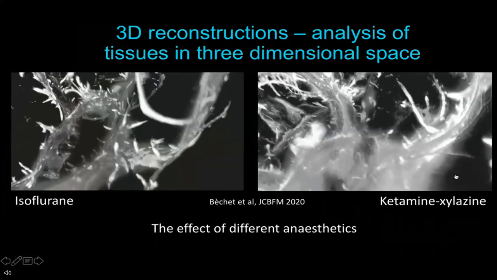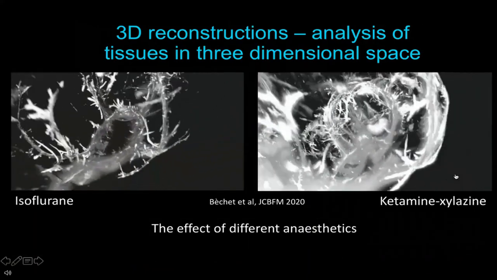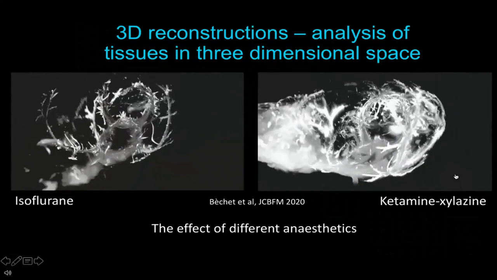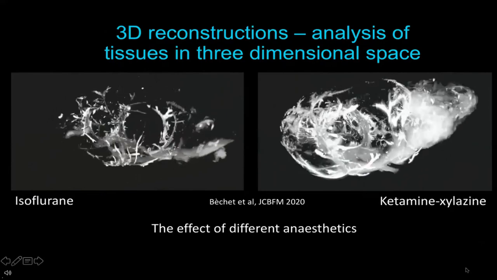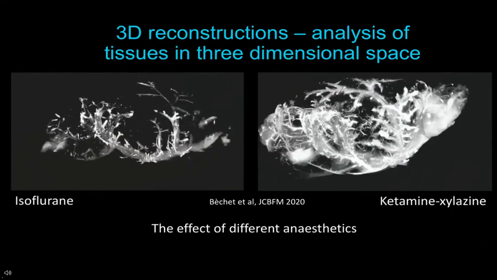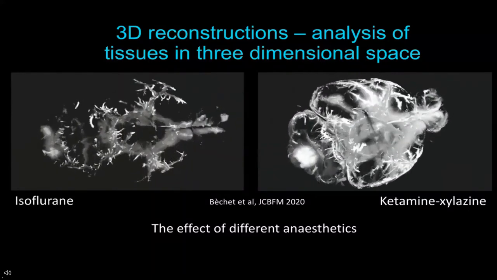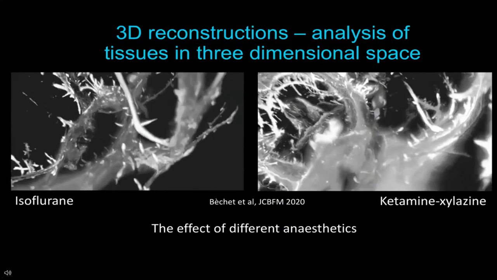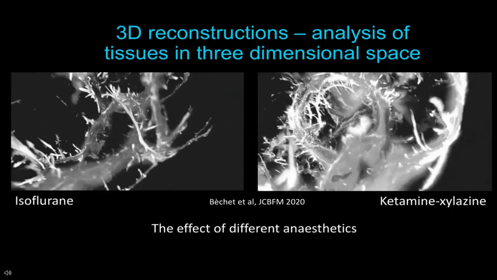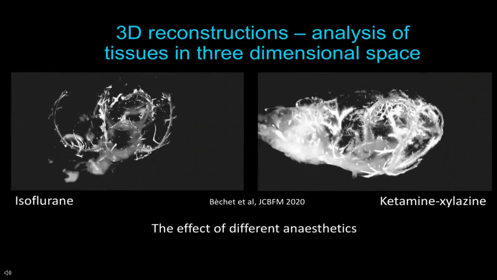So this is what we used for our light sheet imaging. But I should say here, when we first set up the technique, we were using the previous version, the Ultramicroscope 2. And so using light sheet microscopy to image the glymphatic system for the first time, we felt that it was necessary to run some tests.